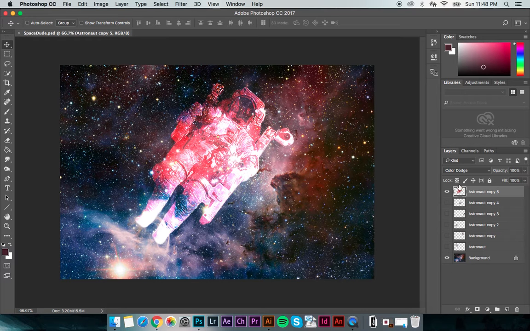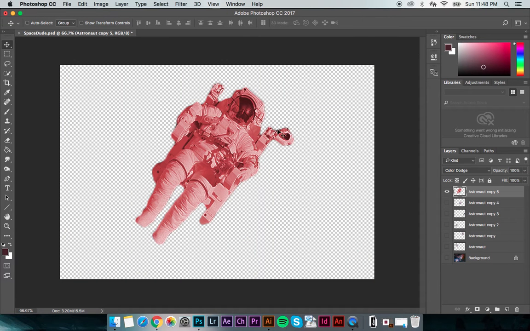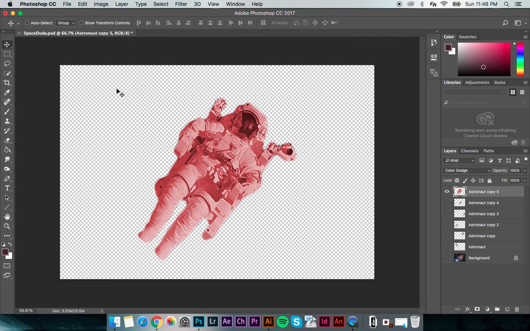Now, one last thing I want to show you. If I wanted to just save this guy just as himself without the background, say I wanted to put him in another piece and just keep him without the background. One way to know that a picture doesn't have a background is by seeing this checkered box. If it has a fill in it, then there's going to be a background. But if it has the checkered background, then you're just going to have the guy saved by himself. And then you can place him in whatever file, and it's just going to be him, no background.